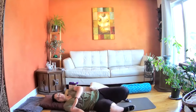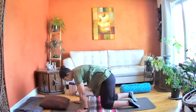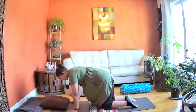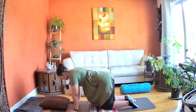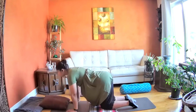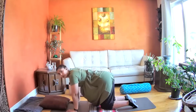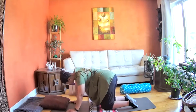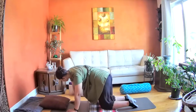Slowly come onto your right or left side into a tabletop position. Here you can have something underneath your knees just for some comfort. Keep your hands about underneath your shoulders here. And here you can start to move your spine freely, moving your hips side to side. Or if you like, you can do the cat-cow, rounding your back, tucking your head, and curling your back, bringing your head forward and up. Otherwise, you can always do circles with your torso. So with your torso going down towards the left, upward towards the right. And then switching sides when you're ready. But here, just giving some movement to our spine.